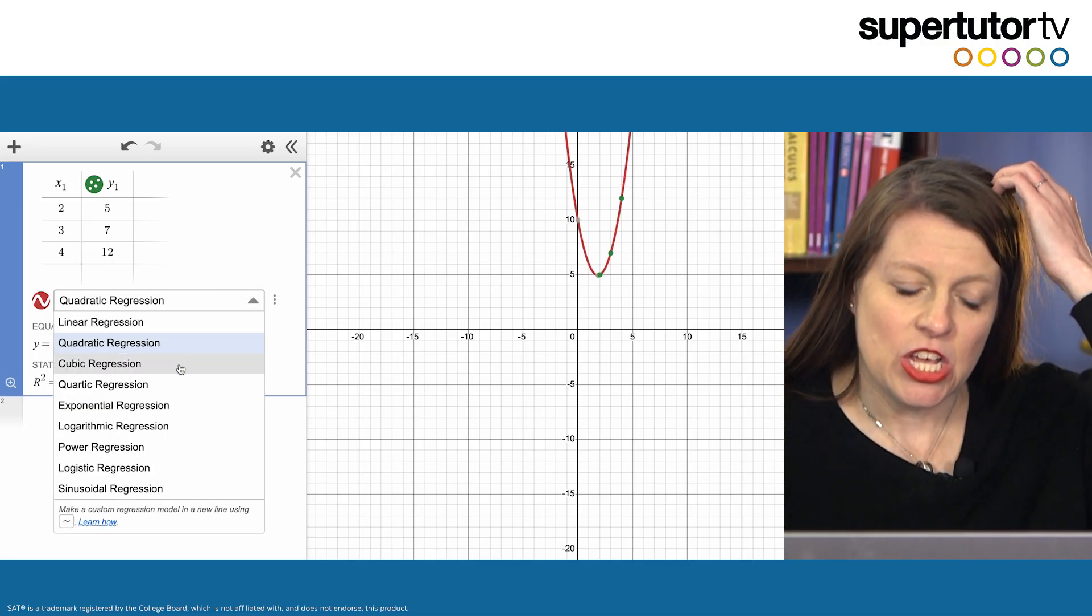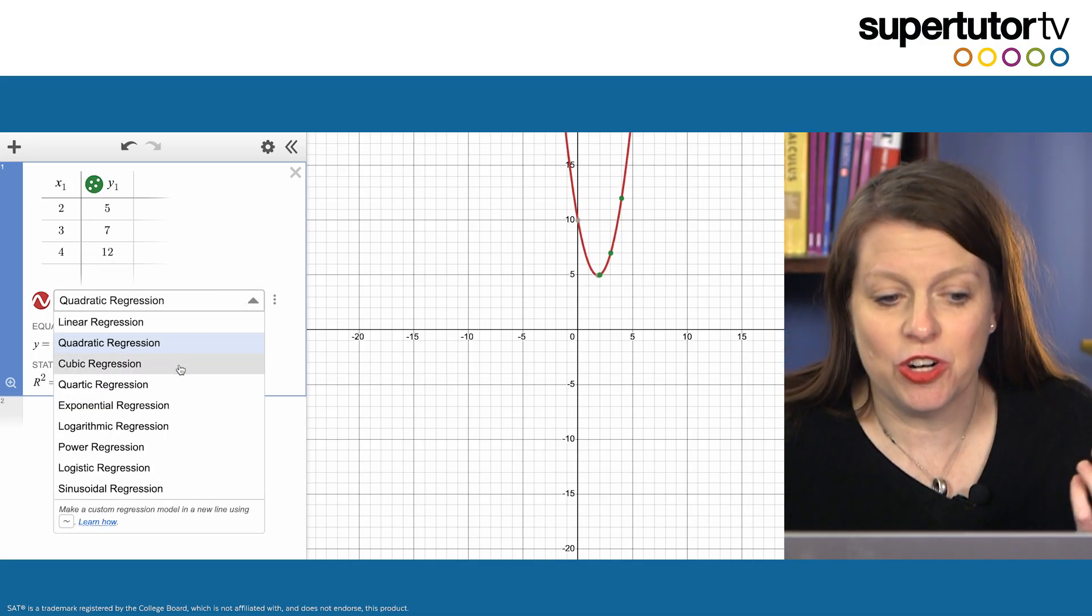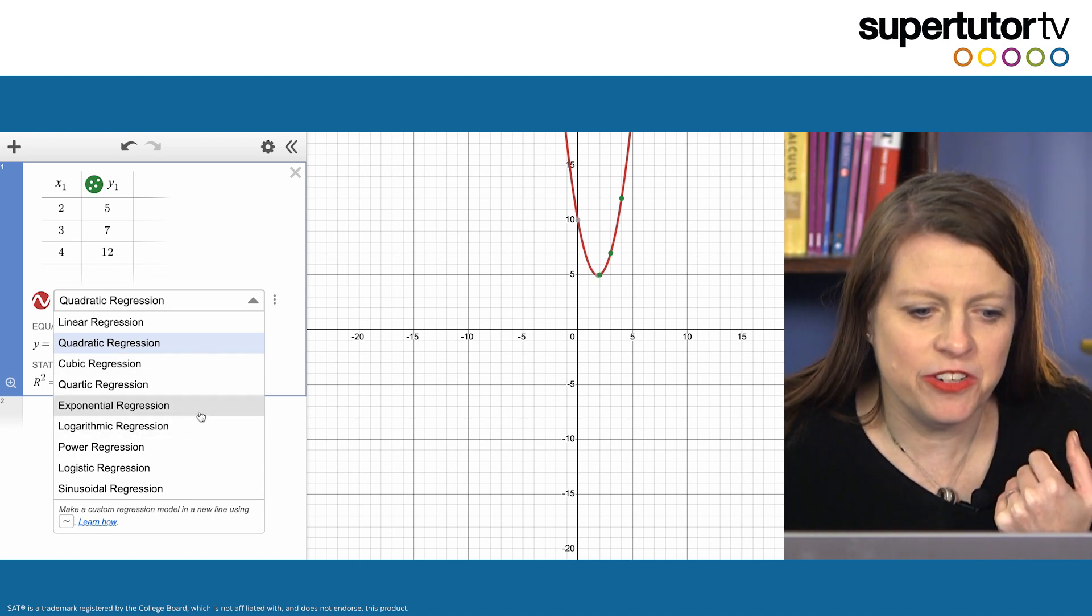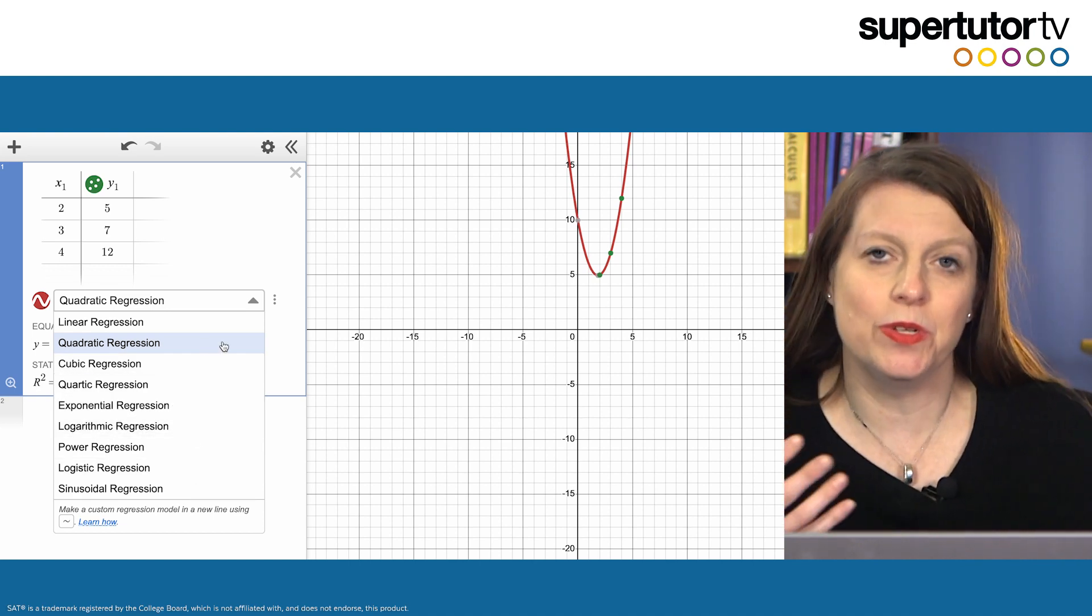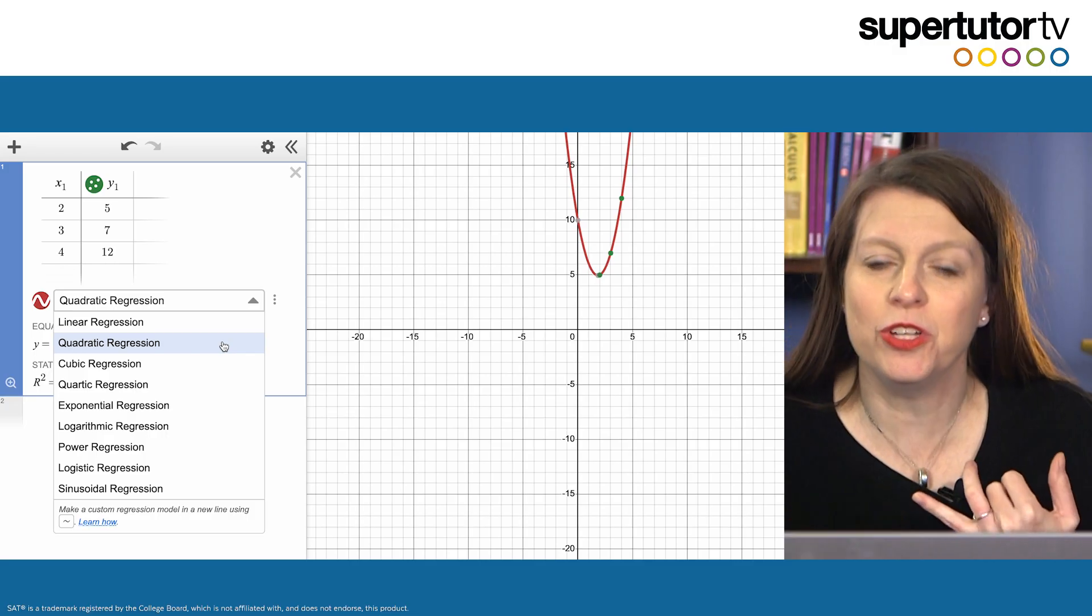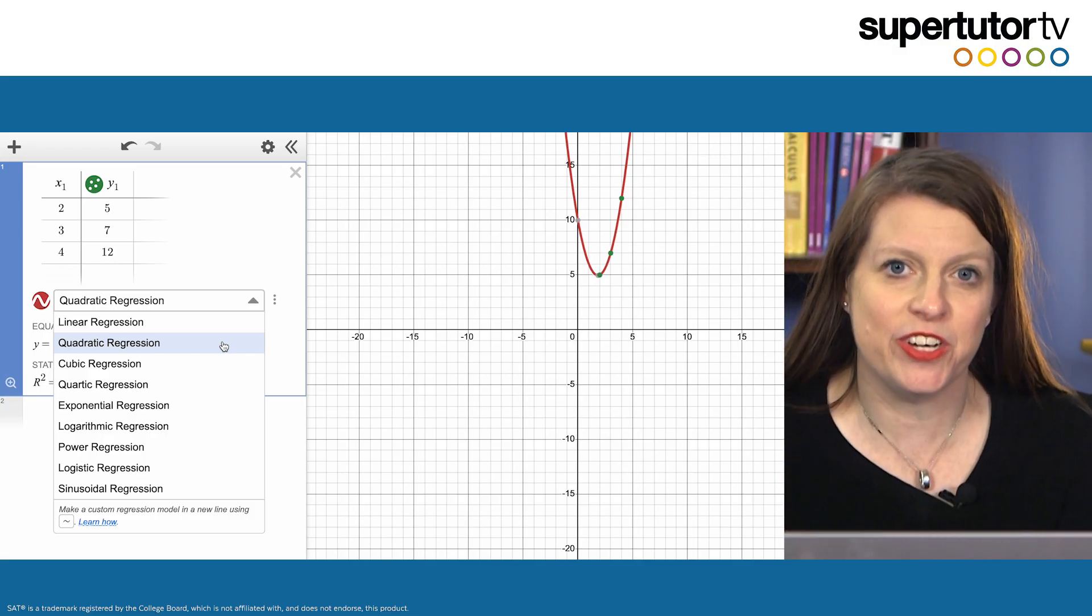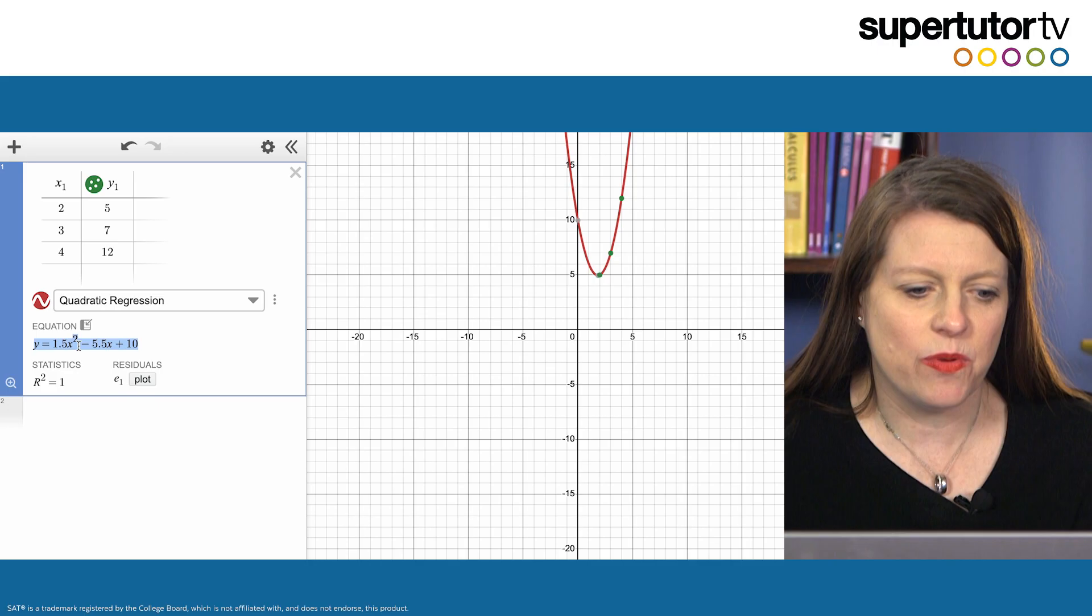So you can see linear quadratic cubic. That's going to have like an x cubed term. It doesn't have a circle in here so you still might want to use old-fashioned regression for circle equations or when the college board gives you a regular equation. I can show you that really quickly.